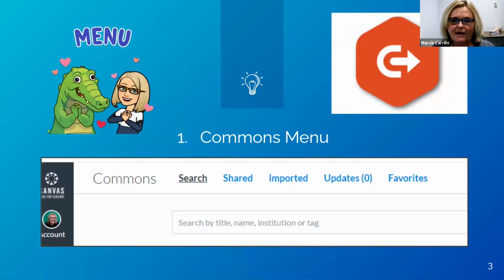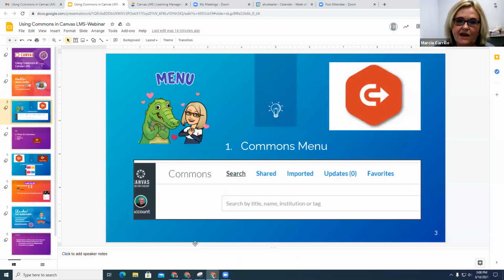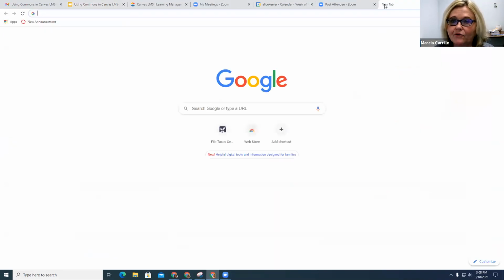This is about Commons. I'm going to give a little overview, and then we will practice, and then that'll be it. If you want to, you can go to your Canvas dashboard, or you can just watch me at first.